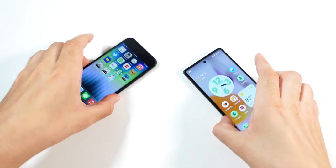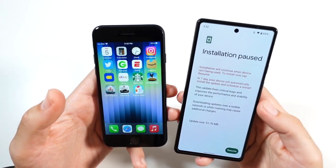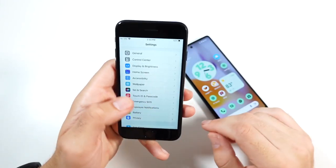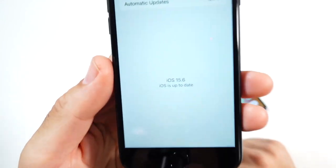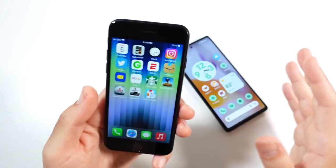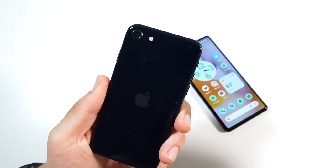Number seven is software updates. I'd say both of these are great picks when it comes to updates — the Pixel has already seen a software update since I got it and is getting another one, so you do get updates pretty quick. But the iPhone SE gets all the same updates you'll get on the 13 Pro Max, the 13 Pro, and the upcoming 14 series. It's on iOS 15 right now and we'll see iOS 16 next month, so definitely longer support when it comes to major updates.